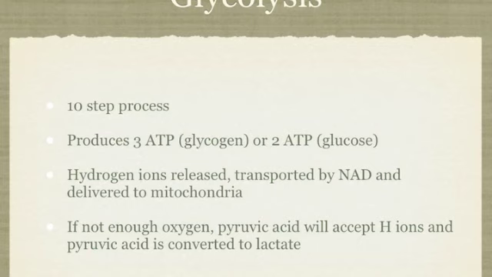If there's not enough oxygen available in the mitochondria to accept the hydrogen ions for further oxidation, the pyruvate will be converted to lactate. And many of you think of lactic acid accumulation in your legs with high intensity effort, which eventually causes excessive fatigue and the cessation of effort. And this is what happens in glycolysis if that pyruvate is converted to lactate.